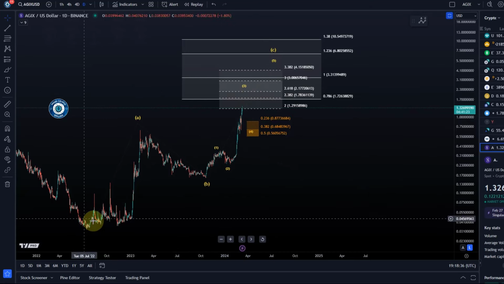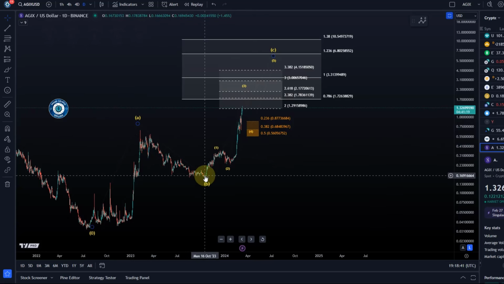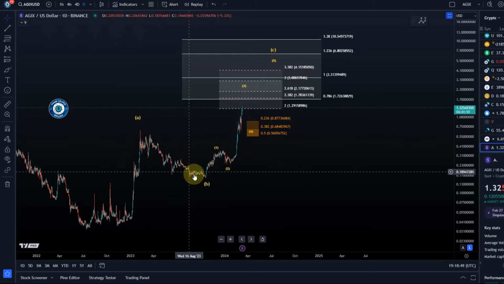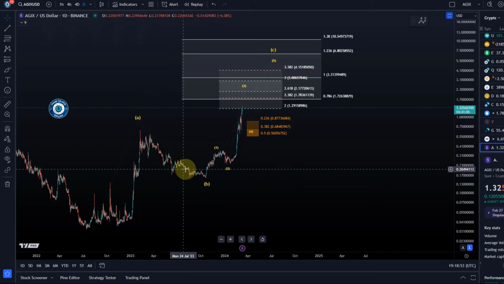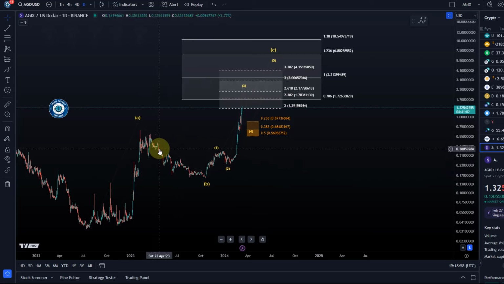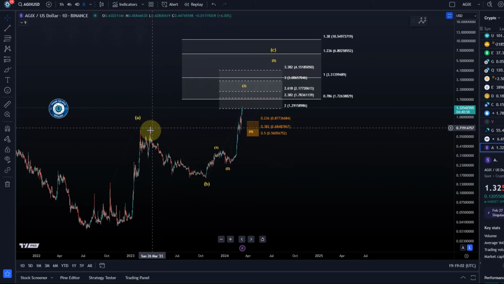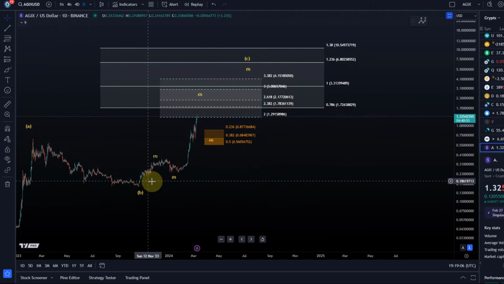First of all, the initial move up was a three-wave move. The move down was a corrective, three-wave structure. It's not actually in three waves, it's actually a five-wave move down, but the only way to count it, and we did that at the time, I just took it off the chart to keep it tidy and clean. It's basically a WXYXZ structure. So it's a very complex corrective form, but that's all past history.